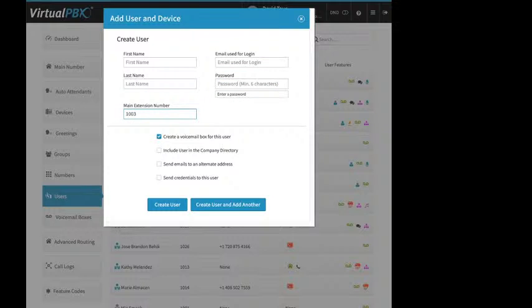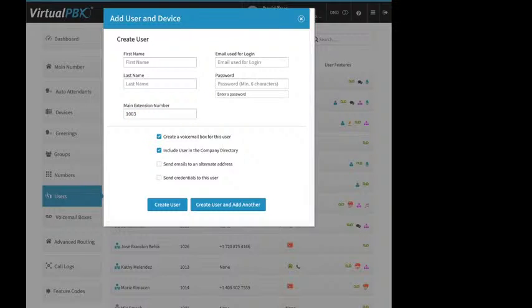And you can create your own extension numbers, right? This is just, again, saying extension 1003 is the next available one. I can put in 7310 if I wanted to. Create a voicemail box for the user. That voicemail box is intrinsically tied to the user, which is why it's default checked.